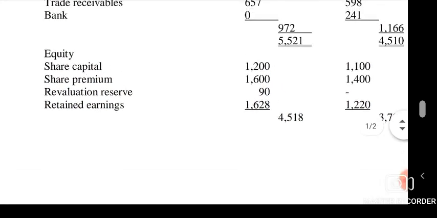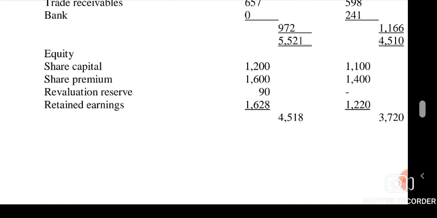These are very important things. Revaluation is usually added to an asset or subtracted if there was a loss in revaluation. But look at revaluation. Previous year there was nothing. This current year there is a 90, meaning an increase in revaluation. This is what IAS 16 says for assets. So when you have an increase in your revaluation, debit the asset account. That's why I said we have to really wait before we get to find that purchase figure or acquisition, because there are so many other details that are not in that total that we have to incorporate.